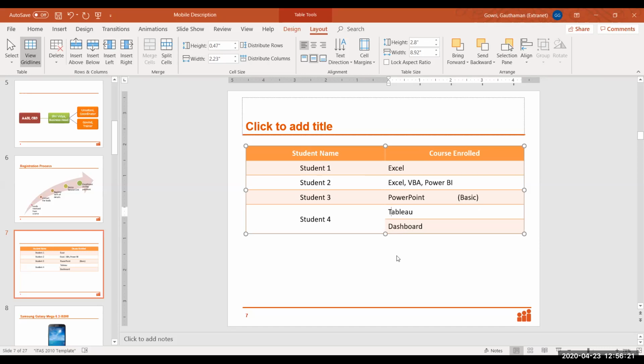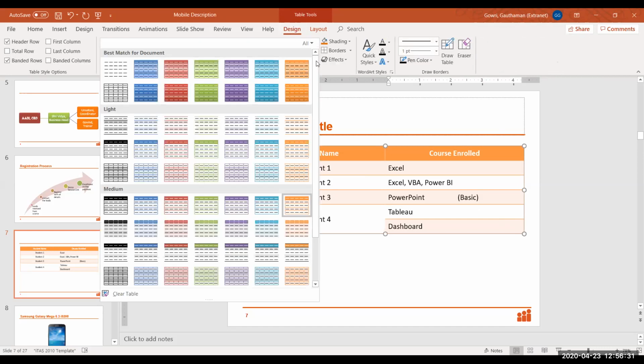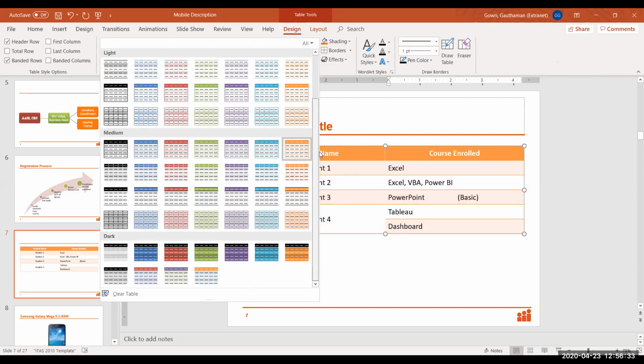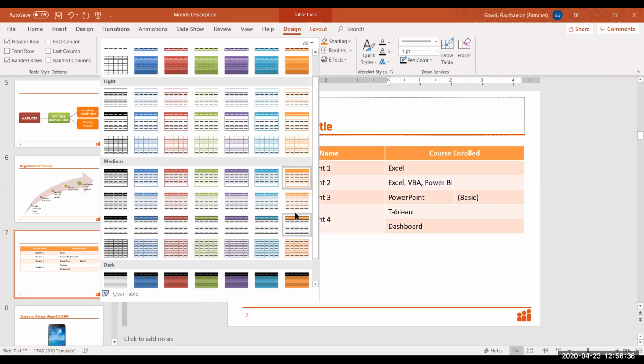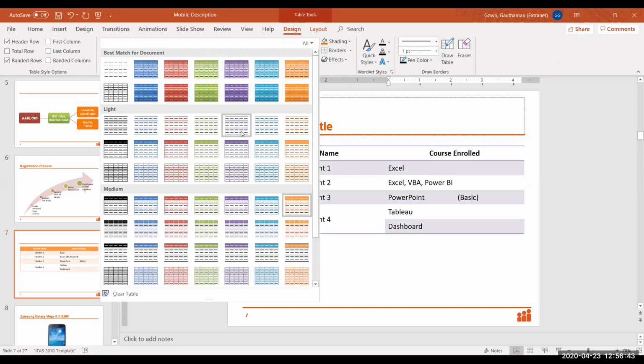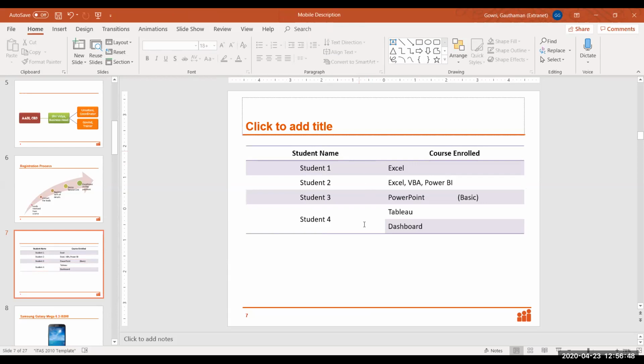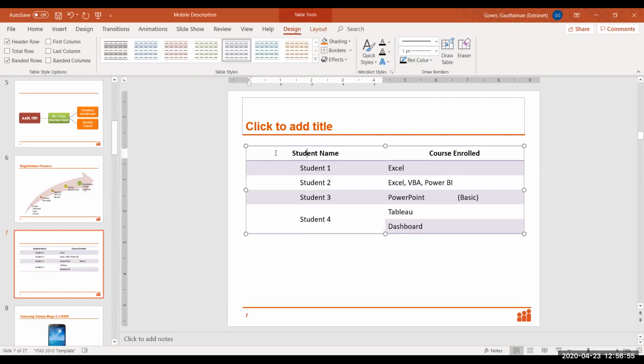And you could also change the format just by going to design. You can apply formats from the huge list of options that you have. If you're not happy with this, you can provide your own options as well. Let's say I'll use something like this. And for this layout, I also want to see borders inside the table. See, for this, we are not actually looking at any borders. I want to add borders to it.